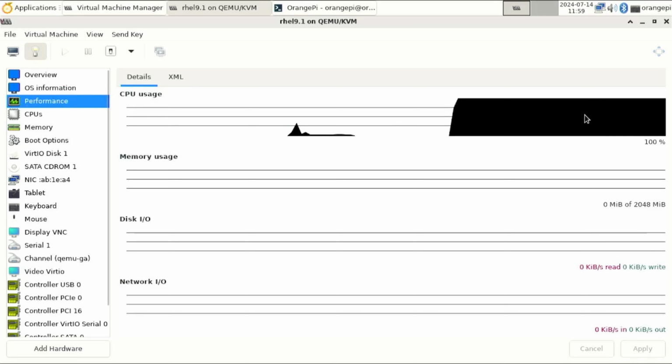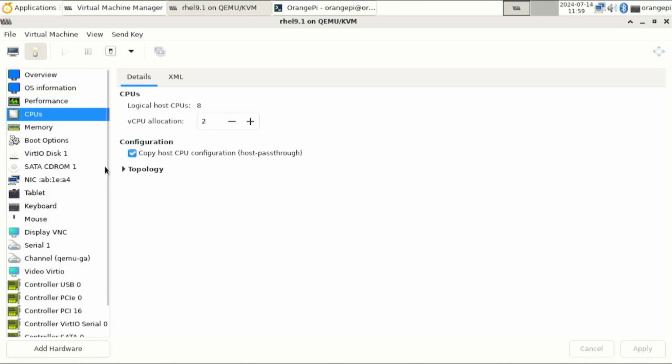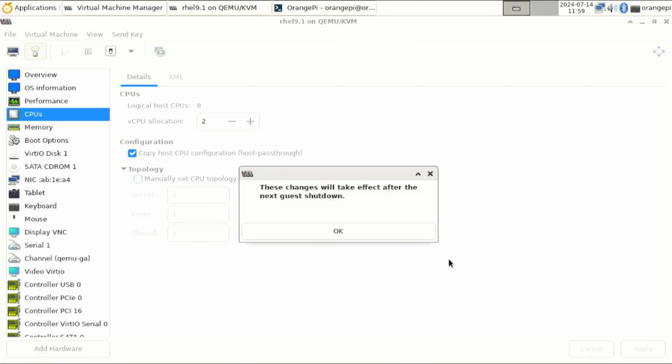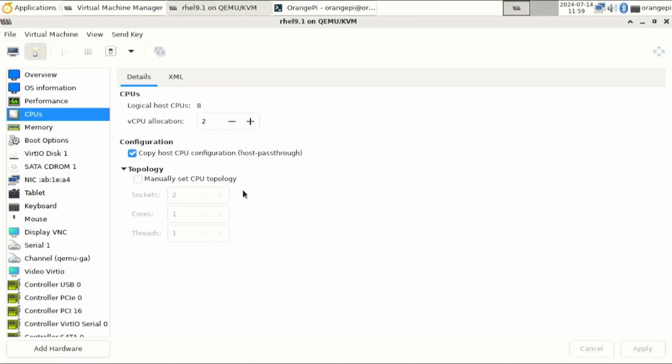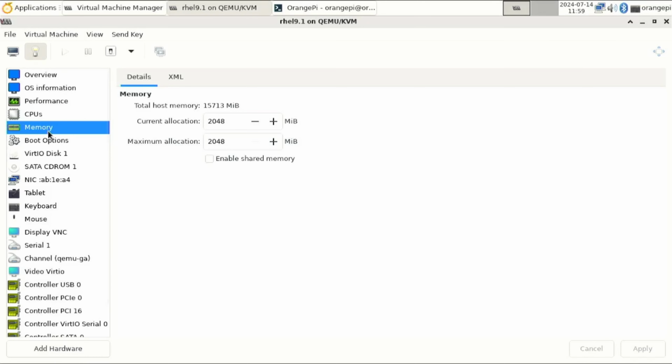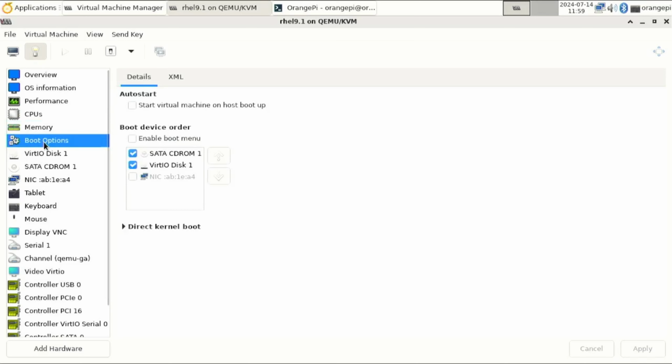Performance, like I said, the CPU, it's doing something. There's our topology. Okay. And let's just do, okay, you know what? Let's try this. I'm going to tell it to use 2 sockets, 1 core, 1 thread. Let's hit apply. I'll have to shut it down again, but I don't think that's going to help. Memory is there.